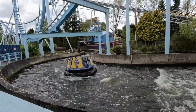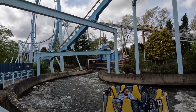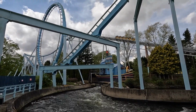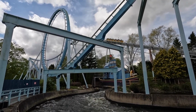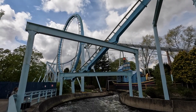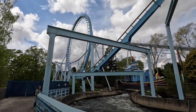And of course, right below the Wave then, we've got the River Rapids as well, in action today. No water effects on the back here today though. Although the sun is out today, it is still feeling quite cold. So I'm sure riders on the River Rapids will be thankful for that as the Wave takes up the lift hill again, 120 feet and 53 miles per hour. Believe it or not, that's actually faster than Nemesis at Alton Towers.